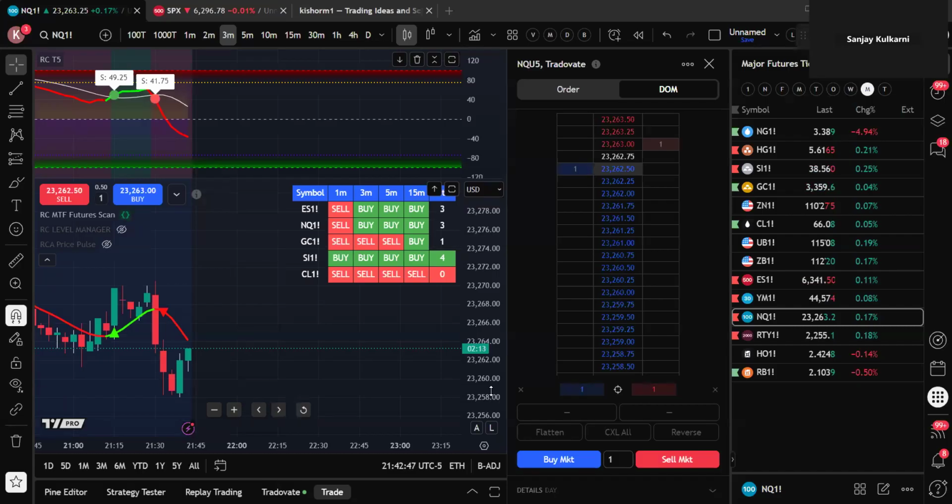Yeah, I suppose we can also remove the table and add this table, so that it's consistent with each one of them. It's just a suggestion. I'm sure you look into all aspects. But Price Pulse is for all stocks, futures, everything, whereas Futures Level Manager is mainly for futures. So adding this table in Futures Level Manager makes more sense than adding it to Price Pulse.